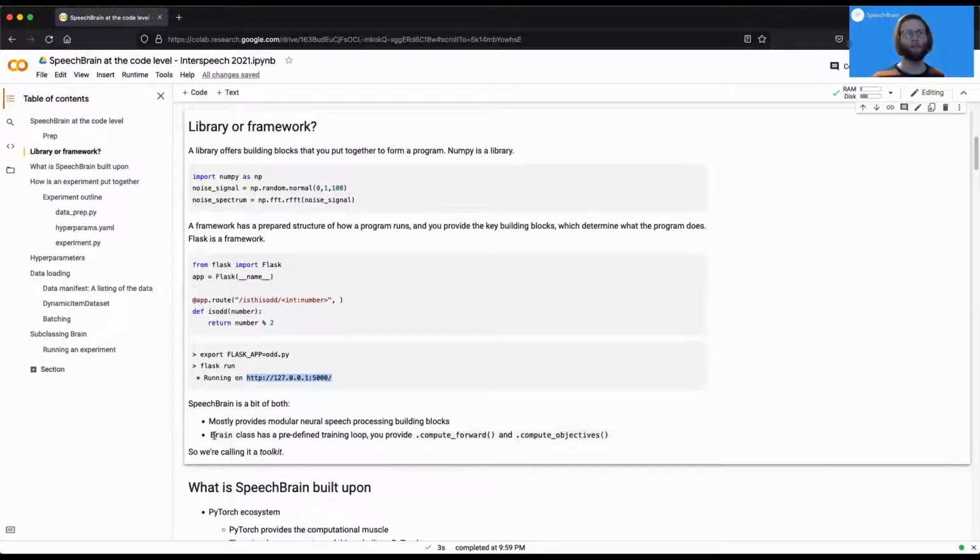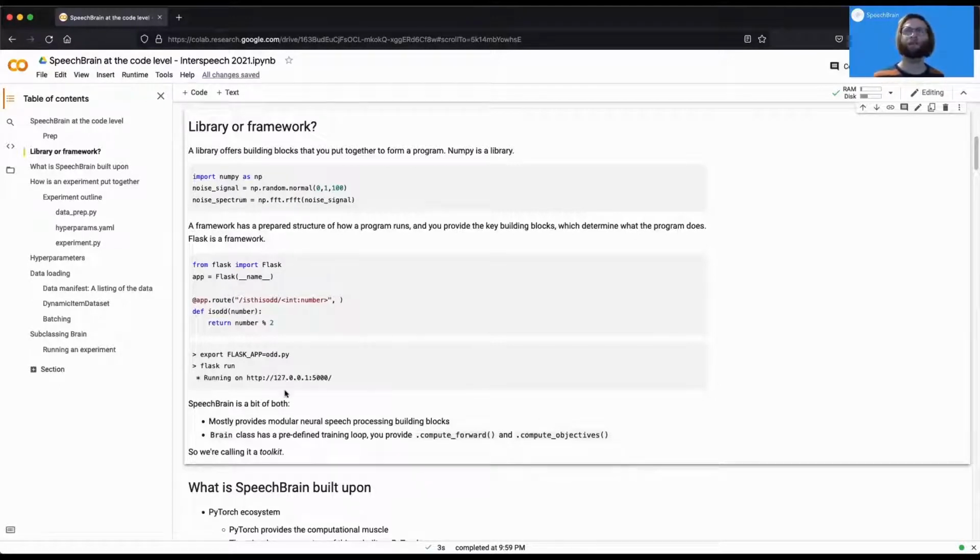But then SpeechBrain has the Brain class, which has a predefined training loop, and you provide certain methods, compute forward and compute objectives, and with those implemented, the Brain class can run this predefined flow of the training loop for you, so you don't need to write the training loop yourself. Saves a bit of effort.